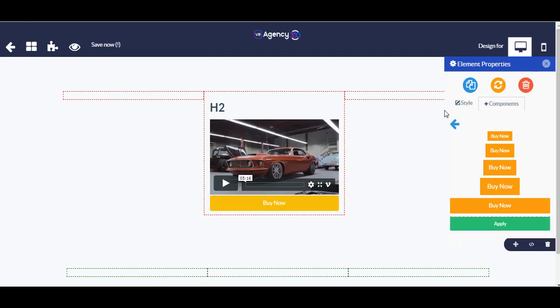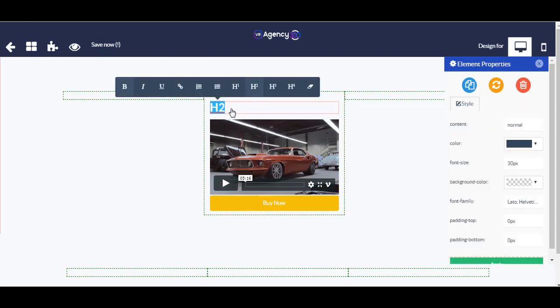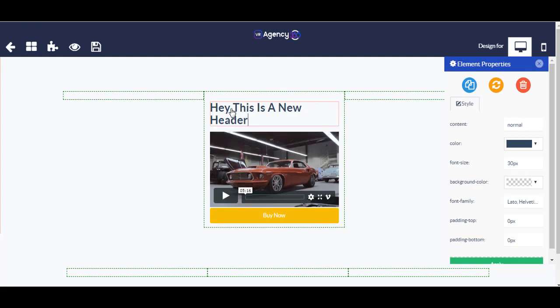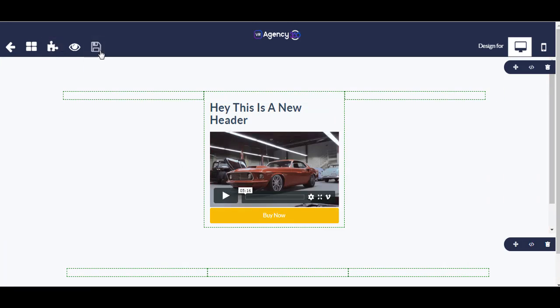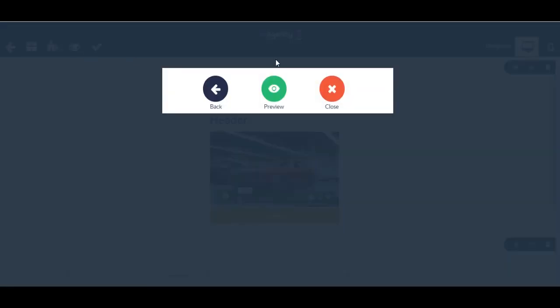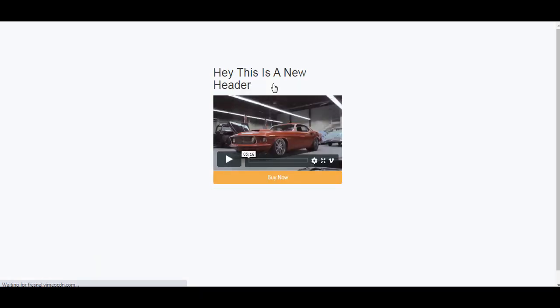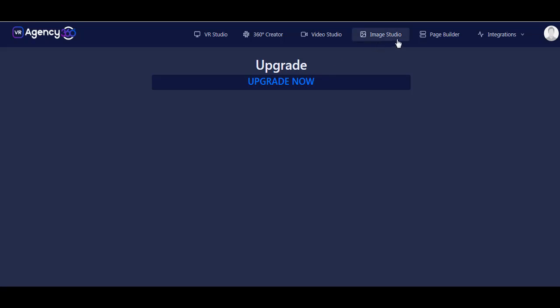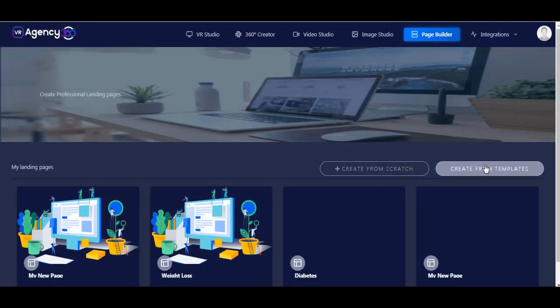Great. So once you're done with this, you can of course have a design here. This is a new header, so you could have it right there. Once you're done with your design, you can then come over and save it. Then once it's saved, you can preview your new design flow, and this now gives you a more mobile-friendly rendering. But going back to a nicer design flow which has already been done for you, which is what you will get using the templates.